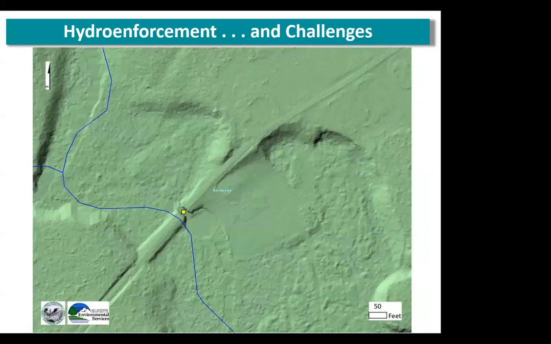To tie this back to the New Hampshire hydrography data set that we maintain, one of the problems that we have with our blue line network of streams is that when you lay it down on LiDAR, there's a mismatch. The LiDAR very clearly shows where the streams on our landscape are located. And then you have this blue line network, which comes from those older topographic maps, that's not aligned. This yellow dot here is a stream crossing assessment point. And this location here that's been carved out of the road in LiDAR is where the actual stream is located. You can very plainly see that this blue line is not aligned there.